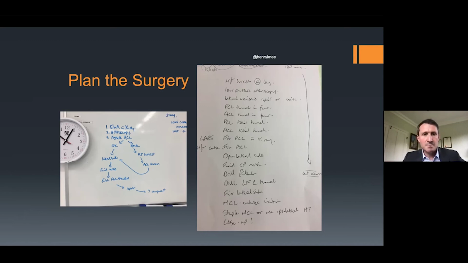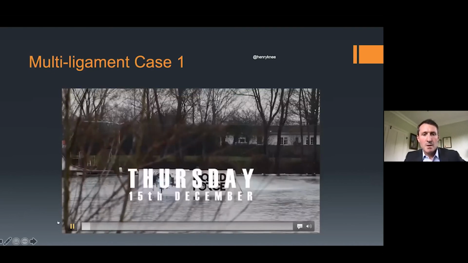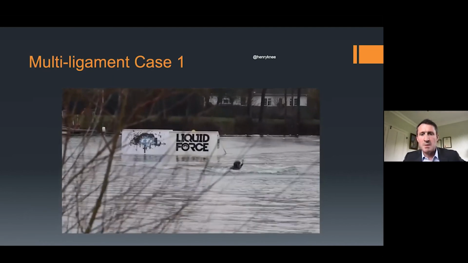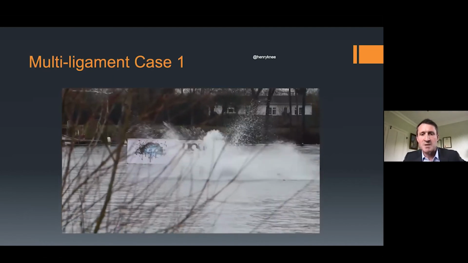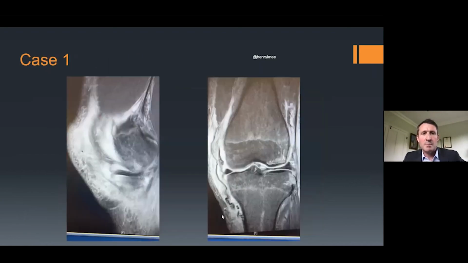There are lots of steps. So I'll just show you a few cases for interest, and you can see how badly these are injured. Both of these patients, I'm pleased to say, have given permission for these to be shown. The first is a professional wakeboarder. This is him landing from a jump during training. Because of the splash, you can't really see, but he puts up his hand to indicate straight away that he's injured himself quite badly. Here he is, Ryan, poor chap, came in, and I'll run these MRI scans.